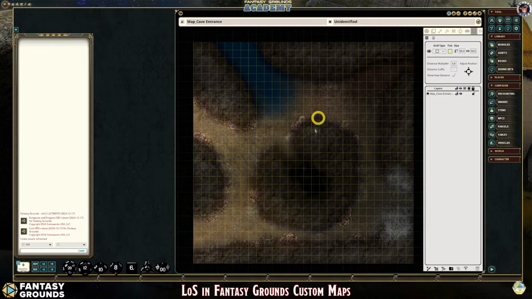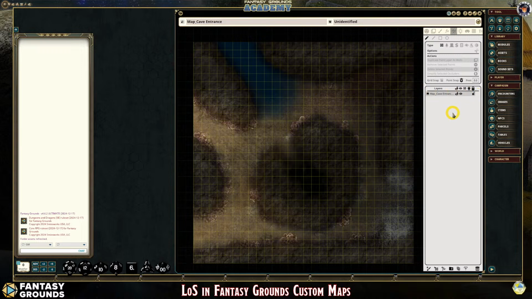So this is the main map, and as it is right now, this is the bare minimum. This is what I want. So now what I'm going to do is start adding line of sight. We've got some walls here, so I'm going to do some occluders on the walls, and then maybe a couple of assets. So this is not going to be too hard. What I want to do is go to the line of sight tool up here on the top. And I also want to make sure that I have the image that I am placing the line of sight on selected. I've seen this happen a lot.